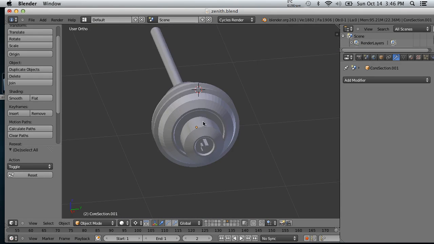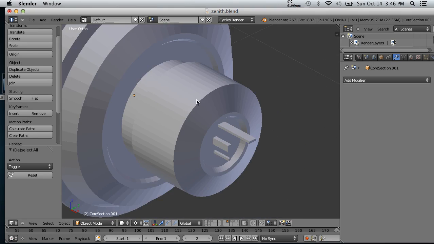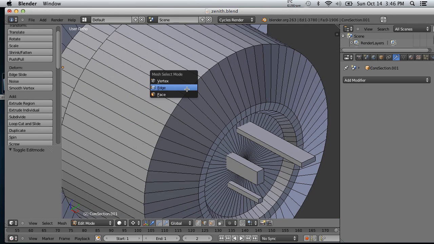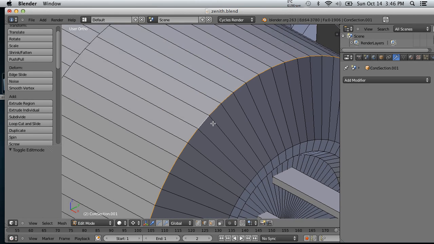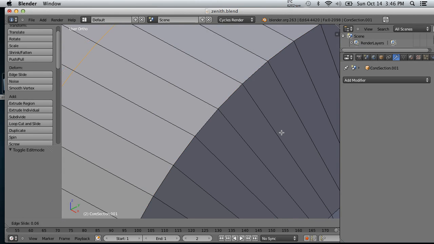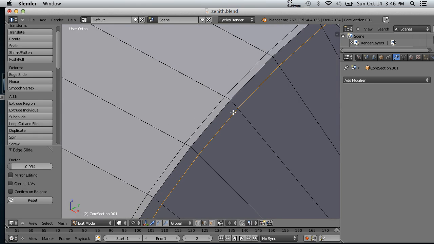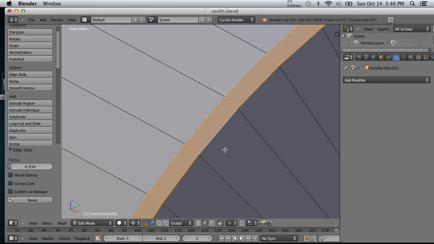Okay, we're going to go ahead and work on the habitat, or the core module now. I've duplicated that and just moved it to a separate layer. So let's do some beveling really quick. Again, this is one of those cases where the bevel tool wouldn't quite do it.